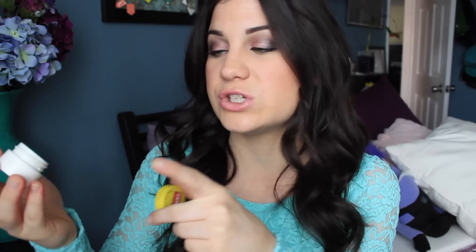I have the One Wild Cover All Press Powder in light medium. I do have some product left in the corners but it was so hard to get my brush in there, so it's going in my empties bag. I purchased a new one and I love it — it's great for dry skin, it doesn't keep you super matte and dry, it's just really nice and it sets your makeup. And the last thing I have is the Carmex Lip Balm in a jar. This is pretty much all done — just a little ring of product left. I'm proud because I usually lose my chapsticks and have to buy a new one, so I'm proud I finished this up.